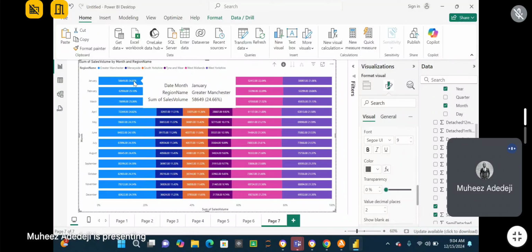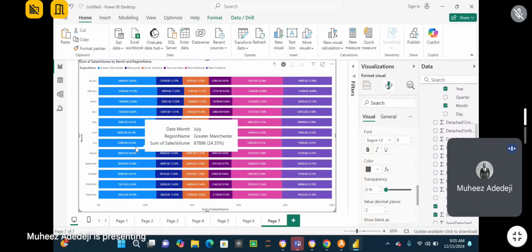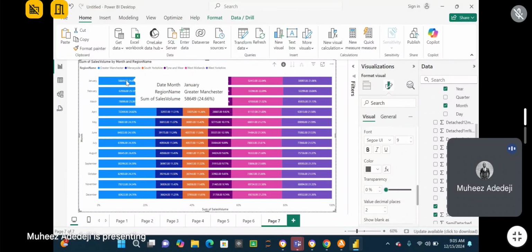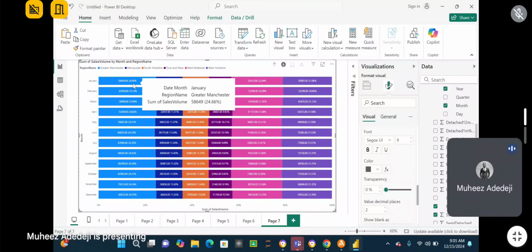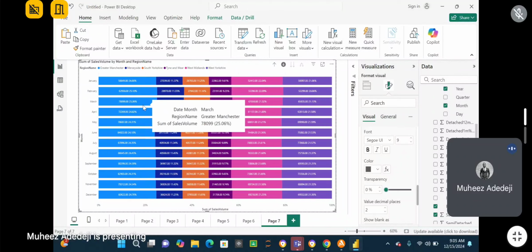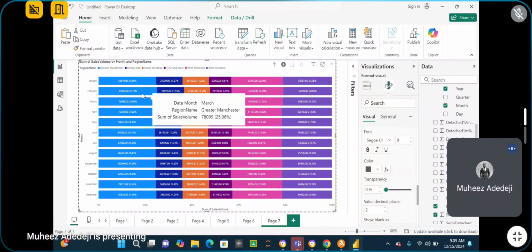How to read this chart is kind of tricky, but from here, this blue is Greater Manchester, right? So for January, we have 24.66%, but then it increased to 25.10, then reduced to 25.06. That's how you read it.